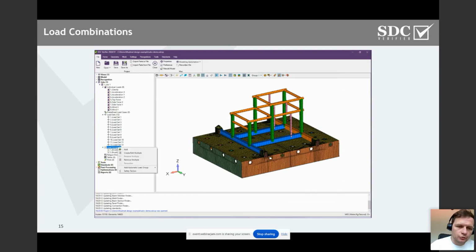And then we have load groups, which are an envelope set of results. So you see minimum, maximum, and absolute values on a specific selection. You can do a load group of individual loads, you can do a load group of load sets as here, or you can even do a group of groups to define the worst possible scenario for ultimate limit state, for example. After we have defined our mesh, our geometry, our loads and its combinations, it's time to run the analysis.